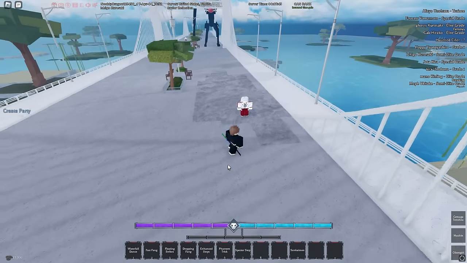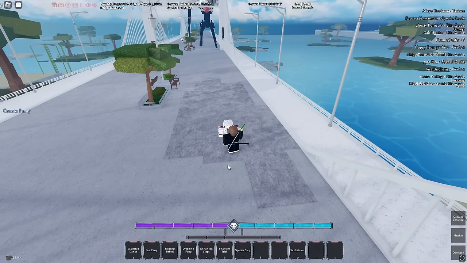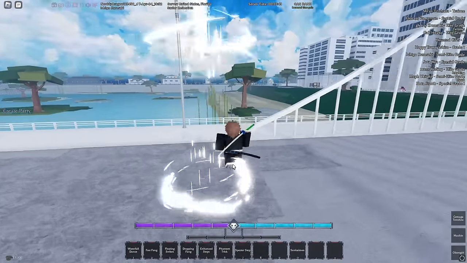Okay, so I found my first lost soul here. So let's just come here. Press P on them. Okay, work. I don't have to have my shikai out. There we go. Press P and we purify. Okay, that's how it works here.